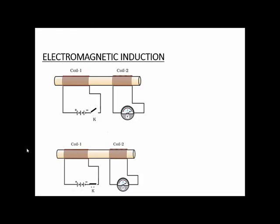Okay, instead of a bar magnet, I am using a second solenoid, and I've connected this coil, or this solenoid, with a battery here. Look at this, there's a battery and there's a switch. So it becomes a bar magnet only. Whenever you pass any electric current through any coil, it behaves like a magnet. So this left hand side, coil 1, is actually nothing but a magnet, because electric current is passing through this coil.